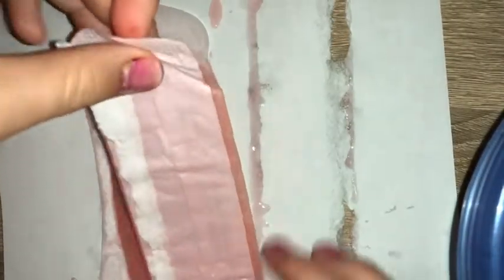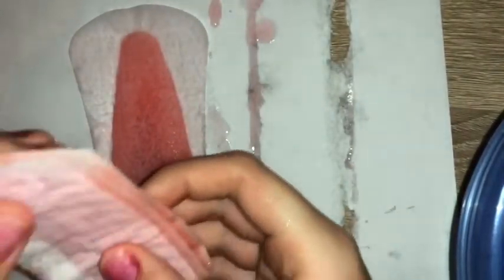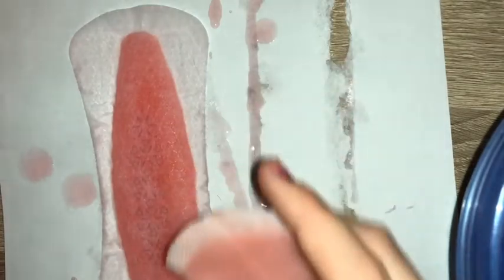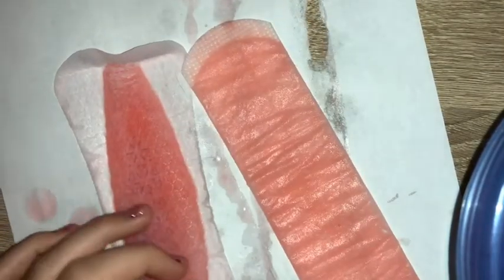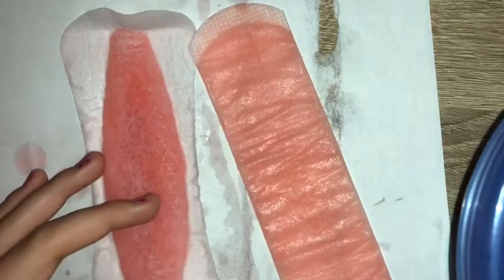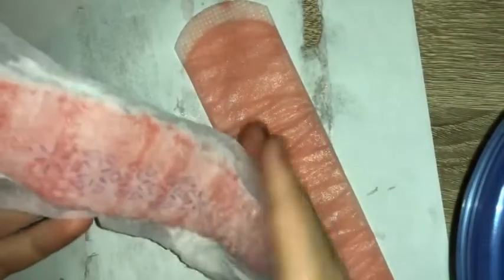That's completely leaked through. If I put it on my hand like this, it all just comes out — that's just not it. Now, time for this one. The adhesive on this is really strong — it's like taking the whole thing off. Wow, this side is completely dry, so it still doesn't leak through. I'm going to physically open the pad and see what it's made out of — whether it's gel beads like they advertise, or cloth.